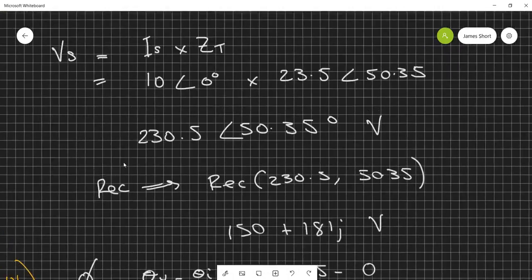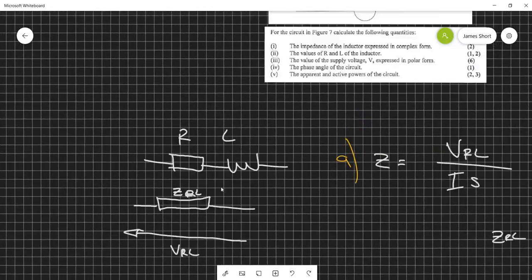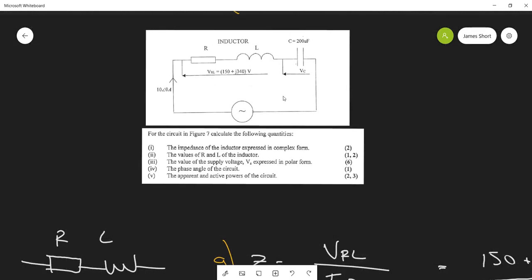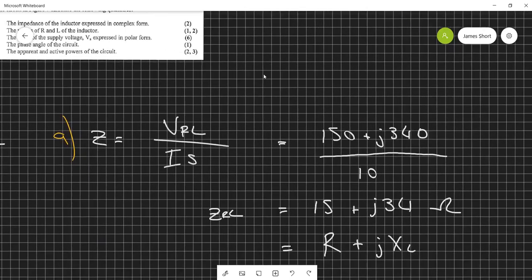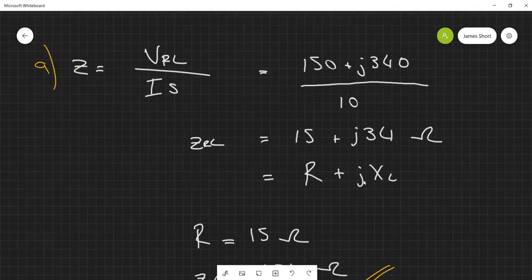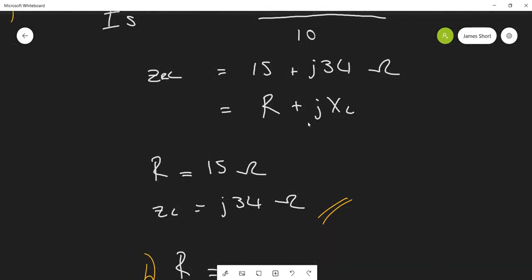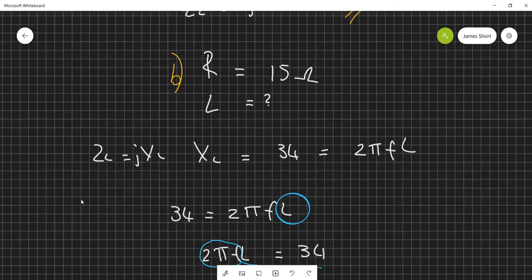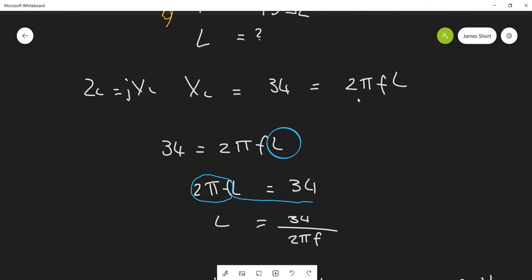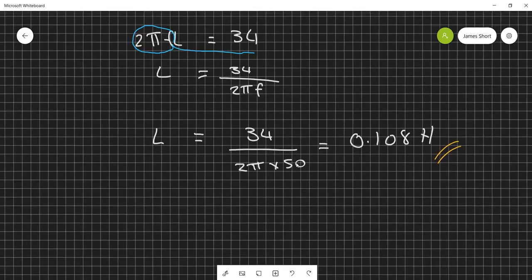So you have the voltage of the combined inductor and resistor up here. So a little bit of a trickier step, but you just do it exactly the same. We're trying to find the impedance. And then from the impedance, you have R plus jXL. So you know what R is there. You can figure out what XL is. And from that, you use the equation 2 pi FL equals XL. Rearrange it, so L is equal to this. And then you can find your L.